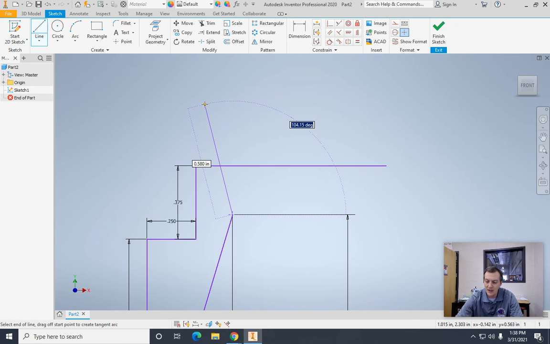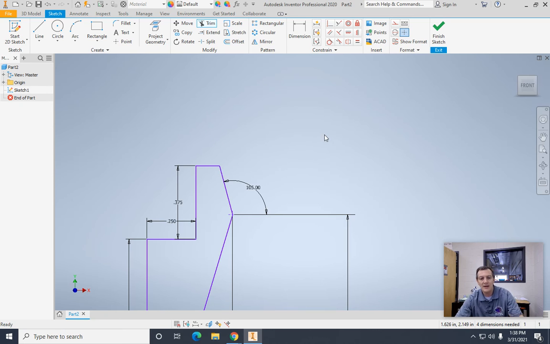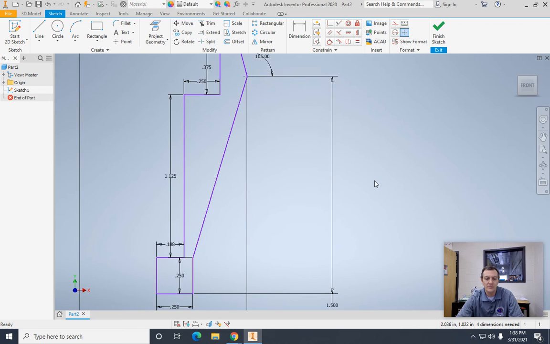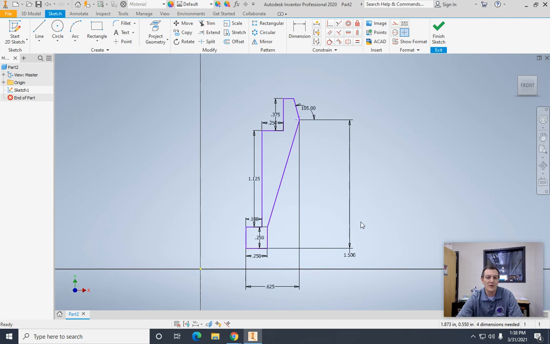Hit tab and then type in 105, and you can hit tab and then hit enter. And so you notice obviously this line's too long, this line's too long. What we can do is just trim that off. So we go up to what looks like scissors, which actually is a scissors, and then click on that, get rid of that, and get rid of that, and then hit escape. And so we should have something that looks like this when you're all said and done.